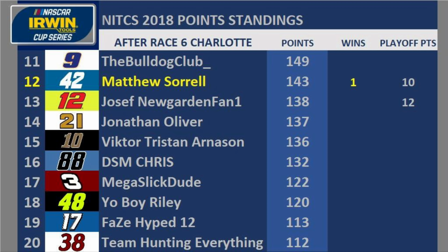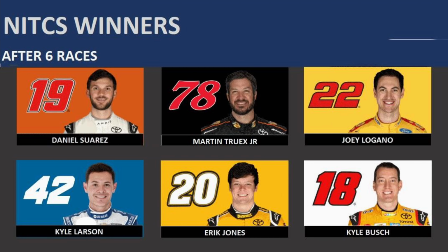for the final spot. We have Jimmy Johnson continuing his slow climb up the standings, as now he's only 12 points out. How about Ricky Stenhouse Jr.? He jumped from 28th to 19th. He is certainly now in the playoff cutoff conversation on points. And David Ragan still with a solid season in 20th.